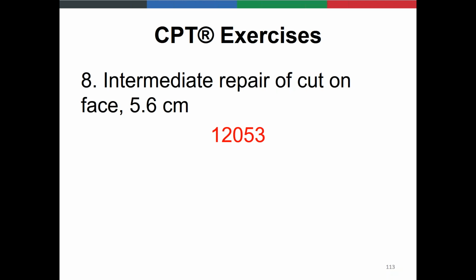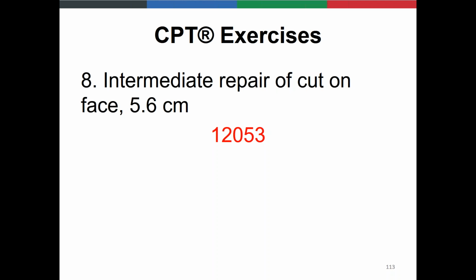Remember how the very first exercise we had was a simple I&D of multiple skin abscesses? And I told you then, you're not always going to see the word skin. Sometimes you're going to see an anatomical site, and it's going to throw you off because you're looking for the anatomy of the face, but you're not going to find that. When you critically think through that sentence, it's an intermediate repair of a cut on the face. Well, what is a cut? A cut is on the skin. So really the anatomy is the skin, not the face. The face is the location, but that's not the anatomy.